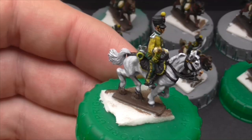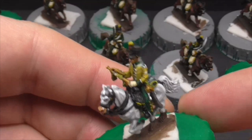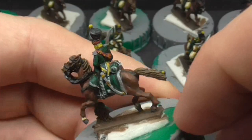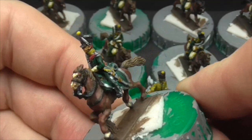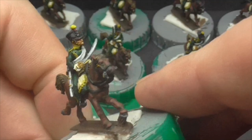Let's get a close-up view hopefully of the Trumpeter. If I can remember, as usual I'll put some photographs on at the end. He's in reverse colours rather than the Imperial colours that I did the Trumpeters in the Dragoons in the last video. A single officer, and he's got the gilt — the silver gilt rather than the yellow all over.